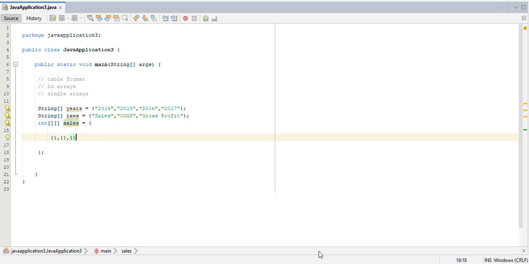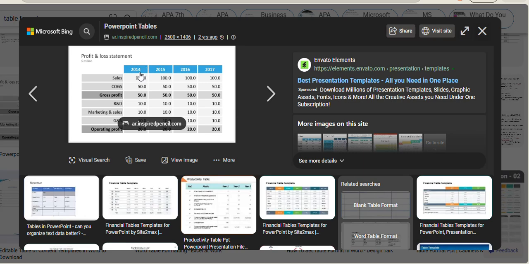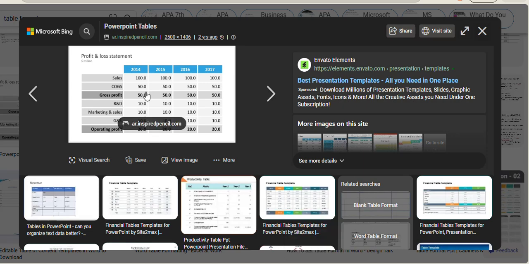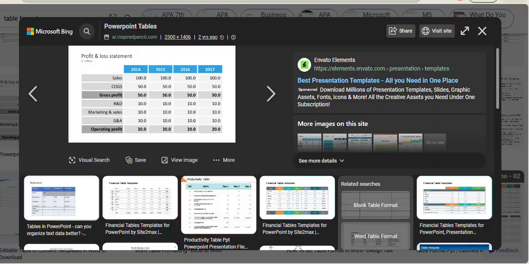Let's just check. So it's 1, 2, 3 and 1, 2, 3, 4. So we have 3 rows and 4 columns. Okay, let's just do that.